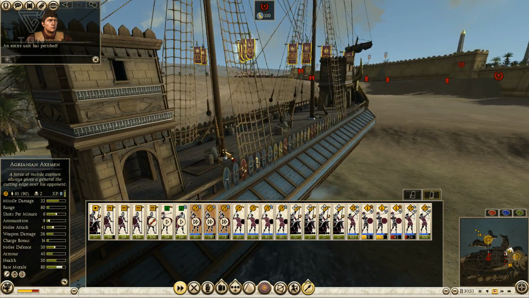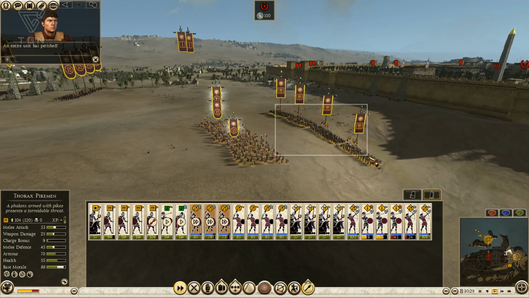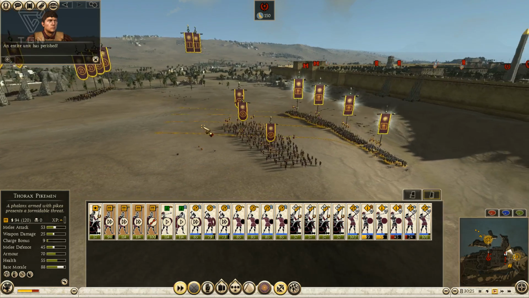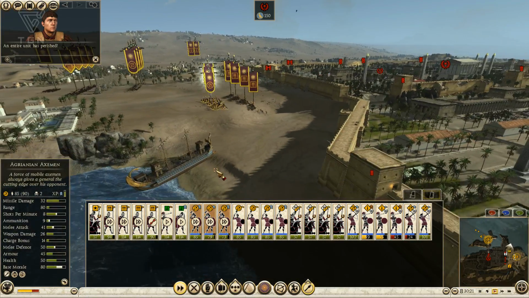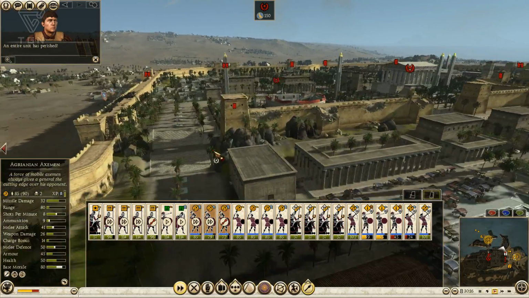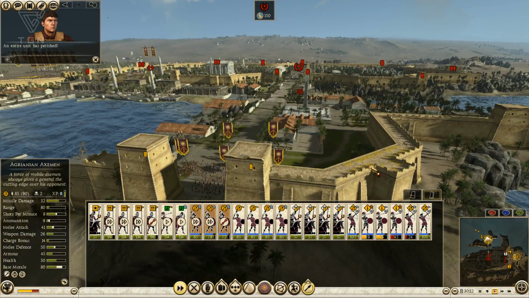I wonder if it's going to keep firing. It is. Dude, that's annoying. Everybody back up. I forgot about the towers on those ships. And then there's another tower down here that's shooting at me too. So everybody back up out of there. This is going to end up being far more of a pain than I had initially thought.